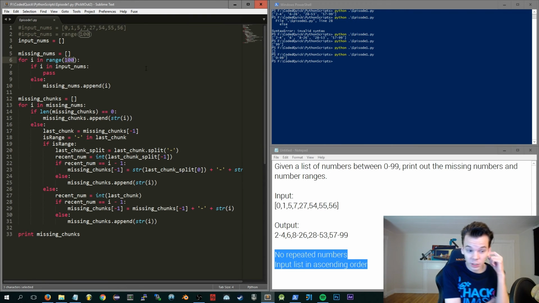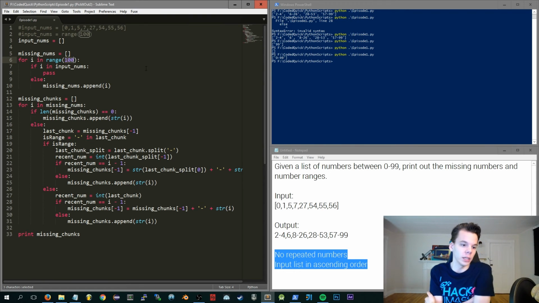The one question I would have is maybe if we could eliminate having these two loops, if there was some way we could skip the part about generating the missing numbers and then just loop through the numbers we have and somehow infer what's missing from there. It's not obvious to me. Maybe it's obvious to you. Please put it down below in the description in some form or another.